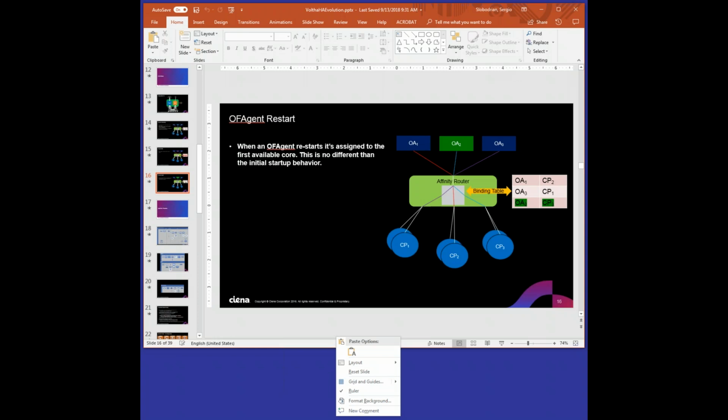Okay, that smells like a Kubernetes issue or a DNS issue to me. But anyway, there's a simple solution to that: have the OFAgent wait for a period of time before it commits suicide and restarts, just to give the system enough time. The only question is how long is long enough before it does that.